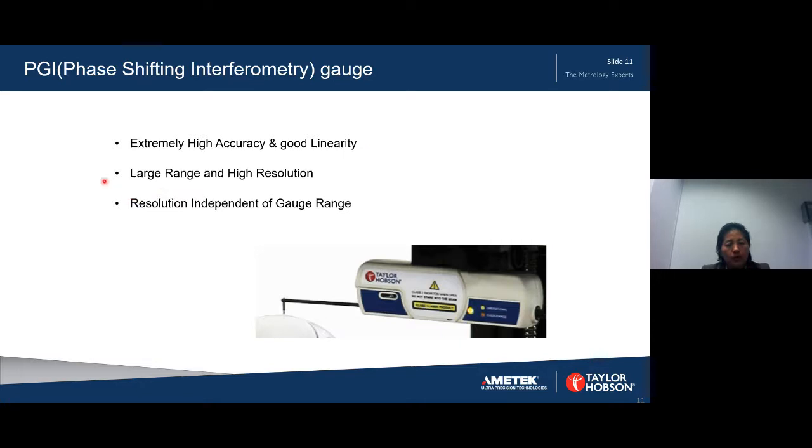Also, it has a much larger gauge range, typically 12.5 millimeter, and the resolution is very high, down to sub-nanometer. And a very important benefit of the PGI gauge is that its resolution is independent of the gauge range.